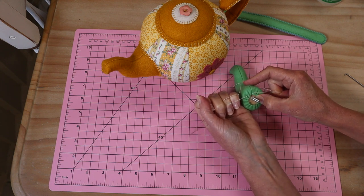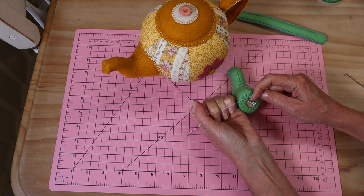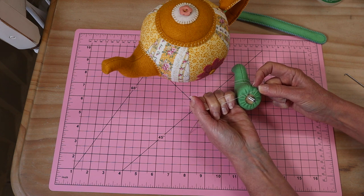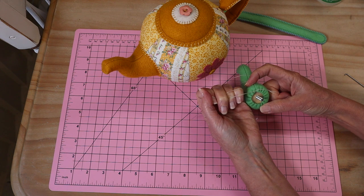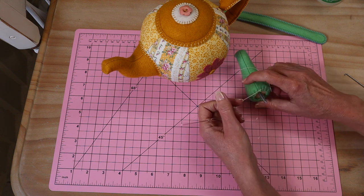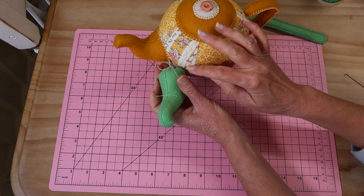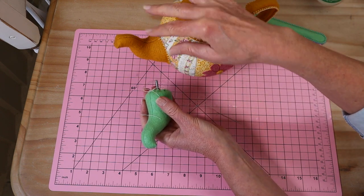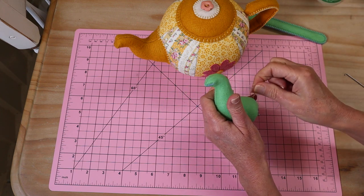Now it doesn't have to come right in tight around the bolt, but get it as firm as you can, pull it in as much as you can. Now if you were doing it just to sew it on, I would probably pull it in just a little way and knot it off. And of course you don't have this in here, you've just maybe got a little piece of cardboard, and then you could just slip stitch that little spout onto your teapot on the side panel when we get to that point.